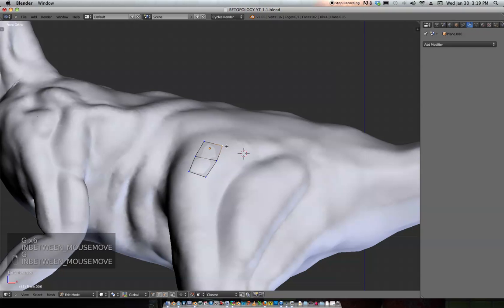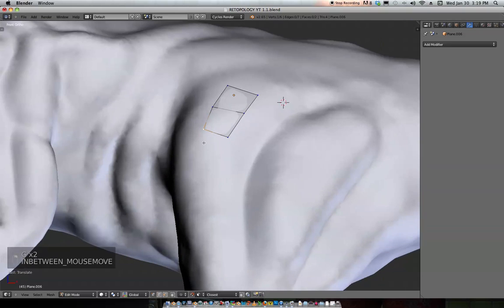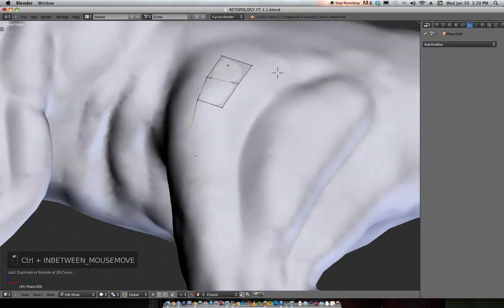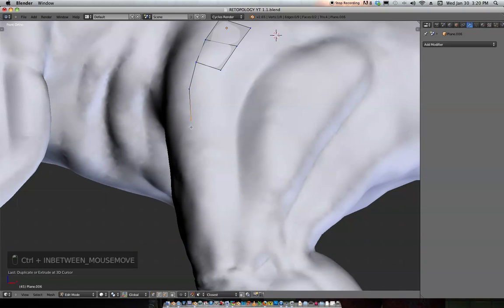Okay, so this is kind of a broad section. We'll just start something like that. So I'm just going to take this, select this vertex right here, and just kind of move it down. And keep in mind how many of these little spaces you're making. So you've got to match that all the way down.